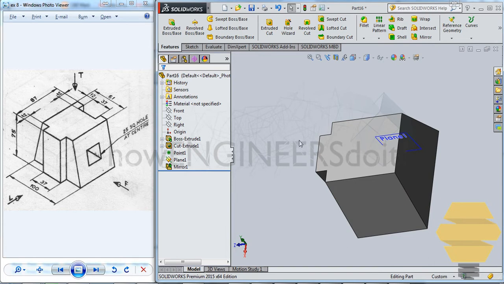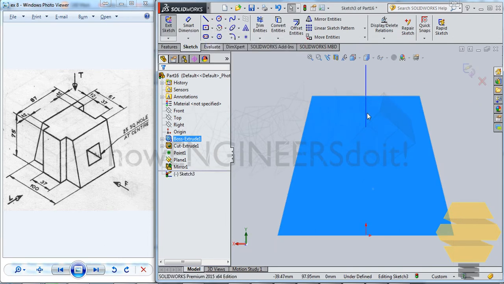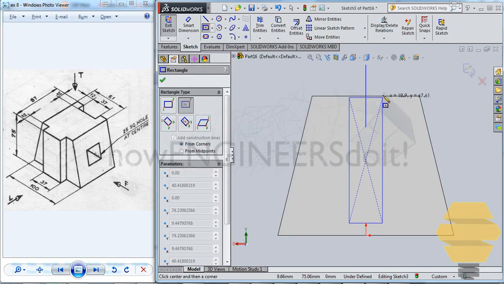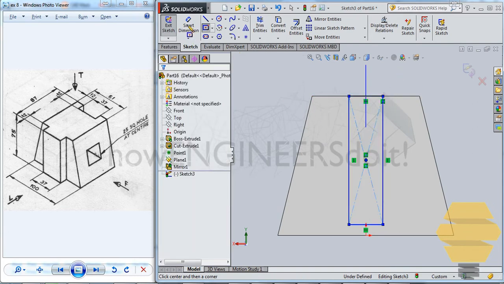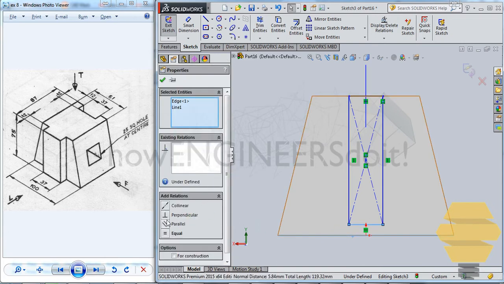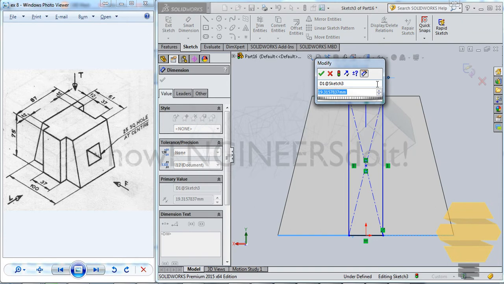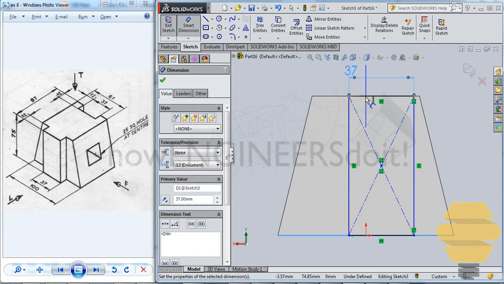And now you can go back and do this slot by clicking on the plane and going for sketch, and you can use a centered rectangle and just create this portion. Select this line, this line and this line, and go for collinear. And now you can select this edge and specify the edge length as 37.